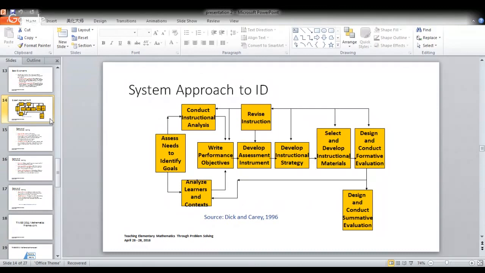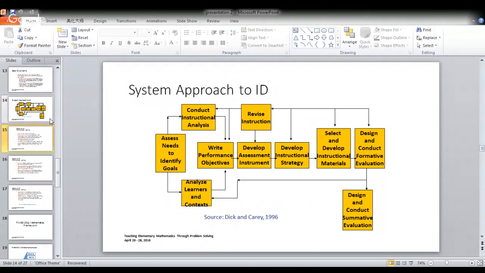That's why the framework of Dick and Carey is the backward curriculum design. Before you try to select a tool, we need to ensure first the learning objectives, what's the end, and then what's the process, and then how do I use this tool so that you can ensure learning based on your assessment.